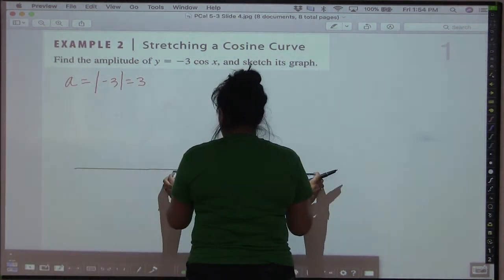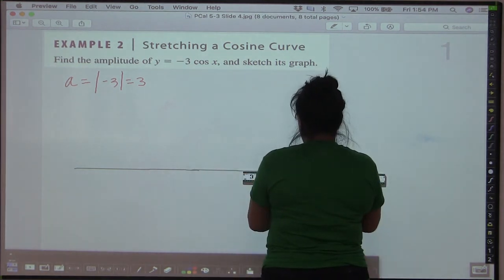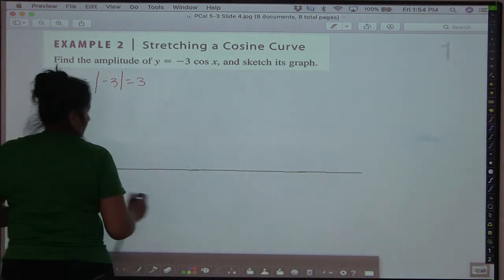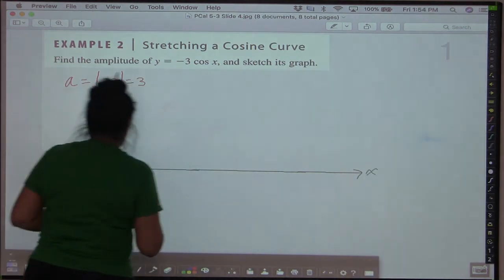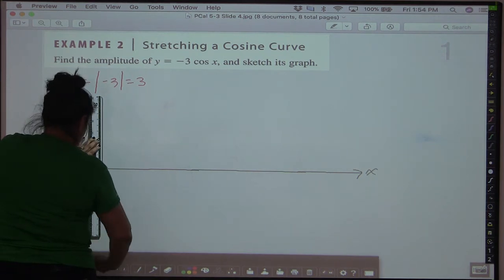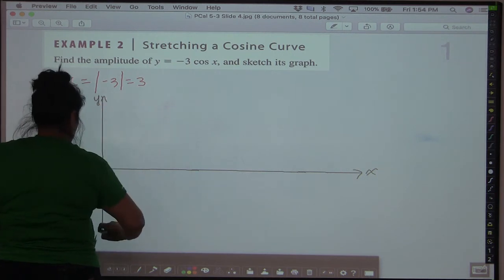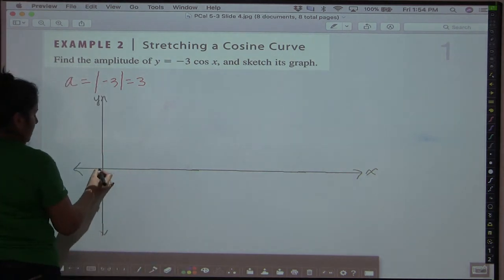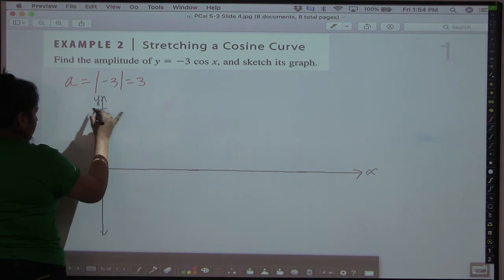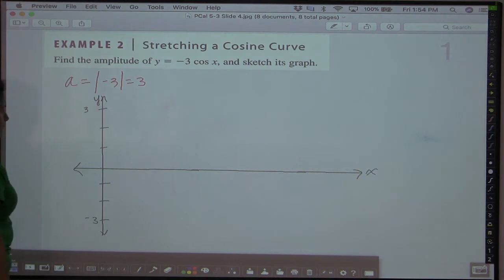So we're going to make our little t-axis. So far, nothing too complicated. We don't have a horizontal shift this time. There's no x minus c. There's no plus d. All we have to worry about is this change in the amplitude. So because of that, we're still starting at 0. We don't start anywhere but 0 unless there is a phase shift, which is that c value I was talking about. So now we're starting at the middle here, and 3 above that would be 1, 2, 3, and 3 below that, 1, 2, 3. So you'd be at negative 3 there.